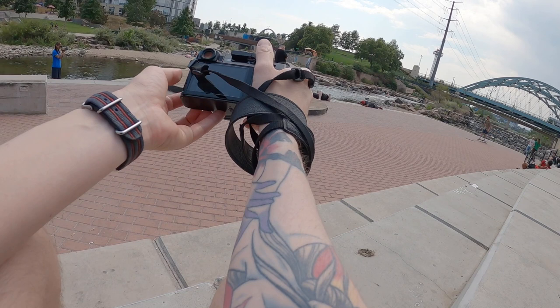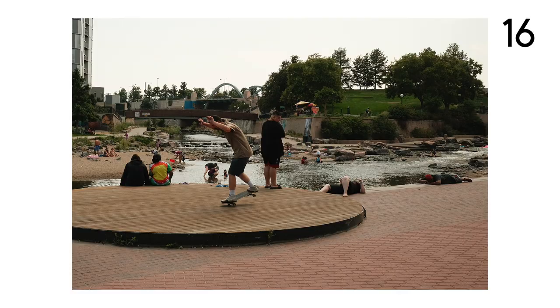As we walked up here, we happened on this group of skateboarders. They seemed to be filming a skate video, so I was a little reluctant to get any closer because I probably would have ruined their shot. I don't know if they would have cared, but I just wanted to be a bit polite anyways.